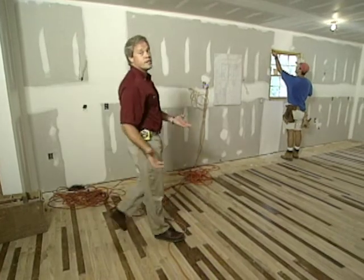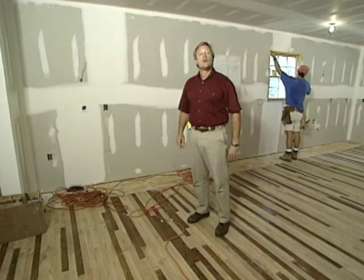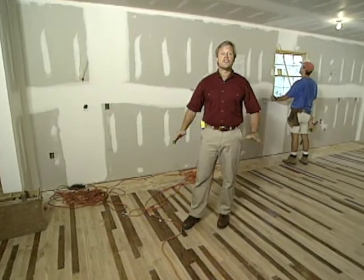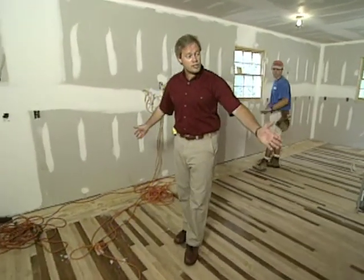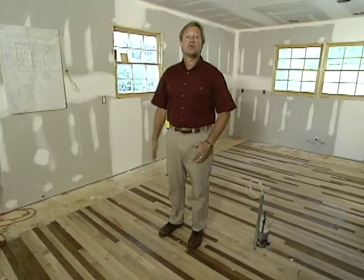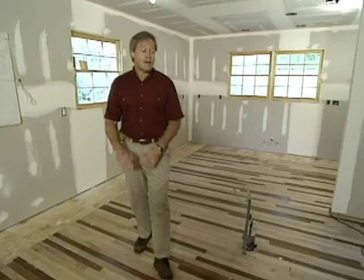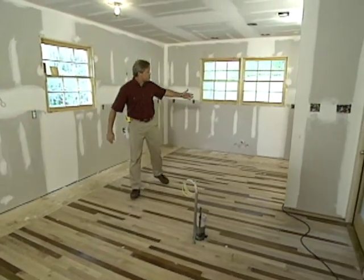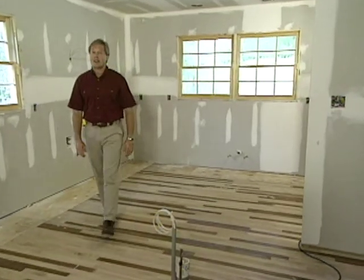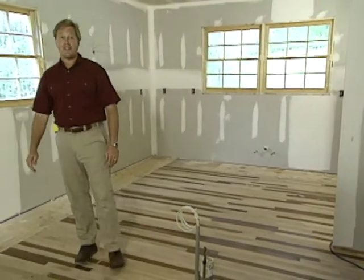Now, part of the renovation project on this house involves relocating the original kitchen from the front of the house back to this area that originally was a dining room. Now, it's a little over 13 feet wide, but with the original wall of the house being here, it was nowhere near big enough to accomplish the type of room that the homeowners wanted, with a large kitchen and eating area combined. To accomplish that, we had to add on about 12 feet by the 13 feet, gives plenty of room to accomplish what they had in mind. The room is now over 28 feet long.